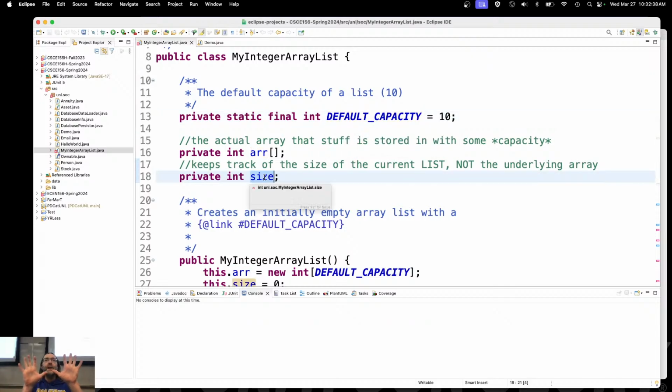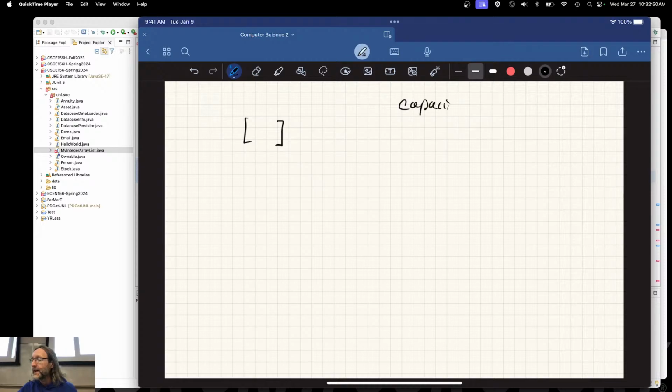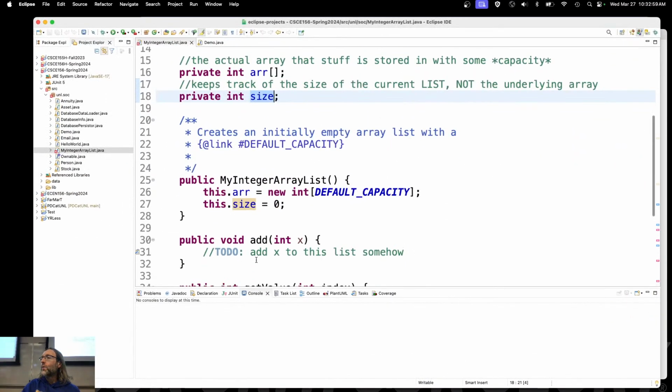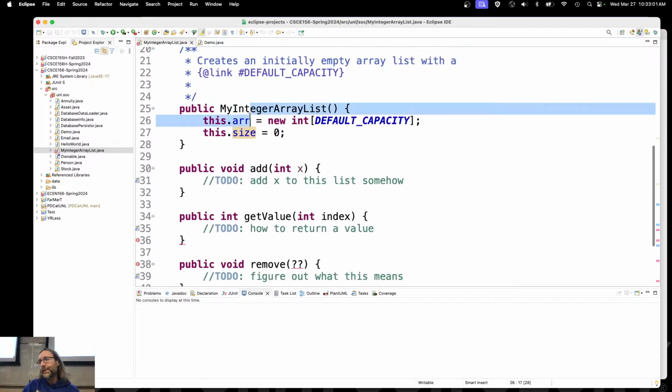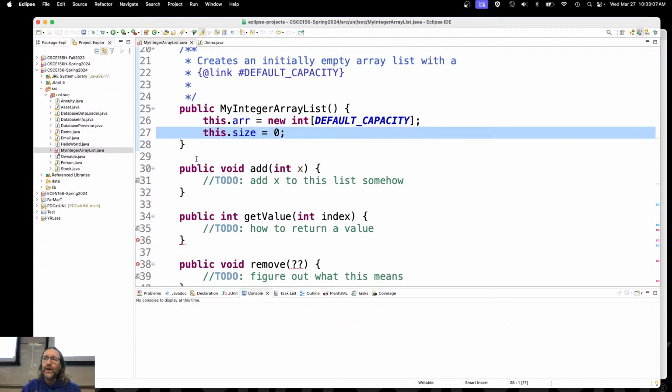If we create an array of size 10, that can hold 10 elements. But initially, it's going to be empty, and I will represent that like this, as an empty array. That's not the size. The capacity is, say, 10, but the size ends up being 0. Of course, the default constructor here creates something with an initial capacity of 10, and nothing has been added yet.